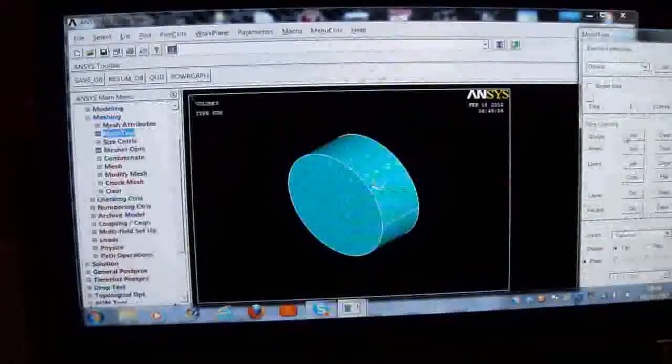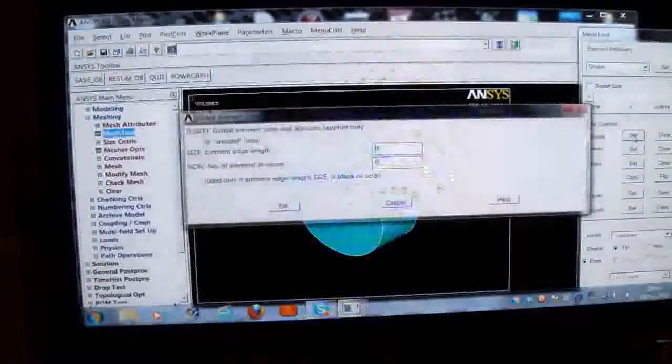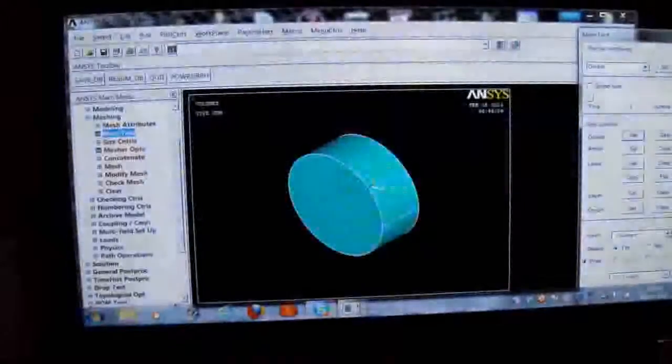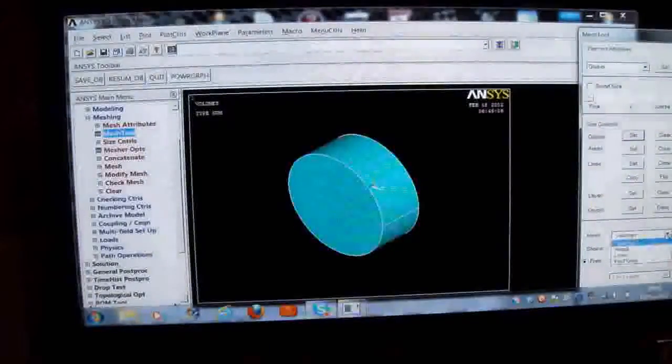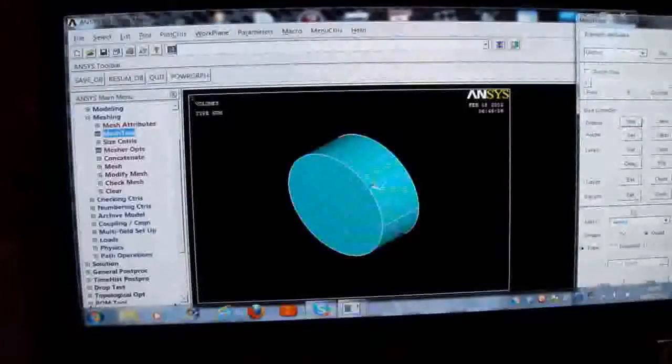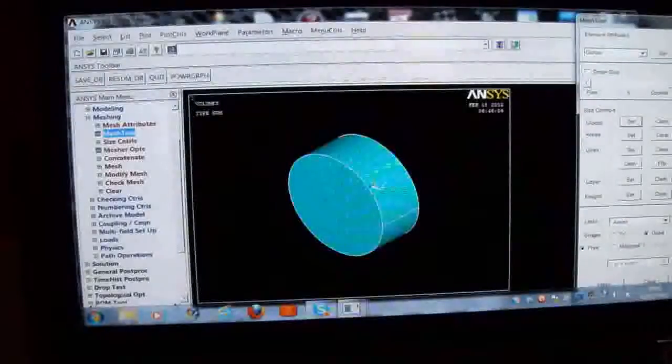Now I'm going to set the size of this. I'm going to put a fairly large element, and I'm going to use an element which has a minimum length of 1 meter. I press that in. Now you notice this is volume, and I'm going to change this from volumes to areas because we're dealing with a shell surface, which is an area. It's a quadrilateral, and I'll lift that up a bit there. I'll pick on mesh down here.